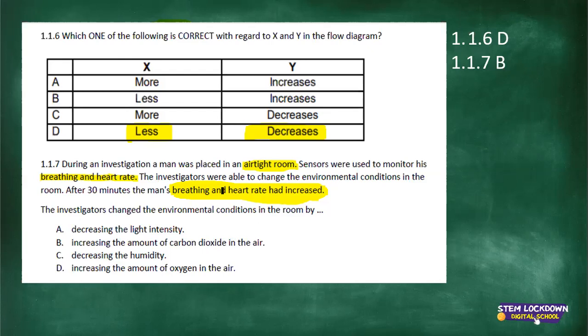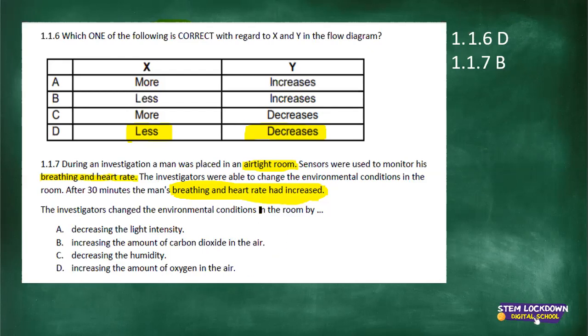The chemoreceptors detect the change whereby there are increased carbon dioxide levels in the body. Then the medulla oblongata ensures that the breathing rate and heart rate increase. Why is the heart rate increasing? So that the oxygenated blood can be pumped faster. The breathing rate is increasing so you can take in more oxygen and exhale more carbon dioxide at a faster rate. So this happens only when there was an increase in carbon dioxide. If there was an increase of carbon dioxide in the air, it means you are now taking in more carbon dioxide, which then changed your blood pH. That's one of the things that the chemoreceptors will detect. The blood pH would become more acidic when there's more carbon dioxide. And that's when all these reactions would start to happen.